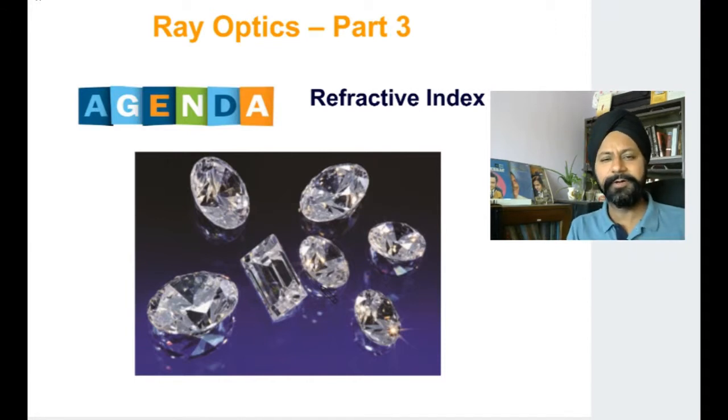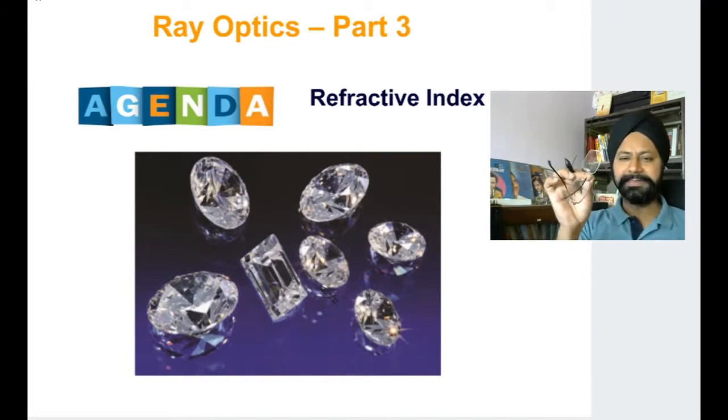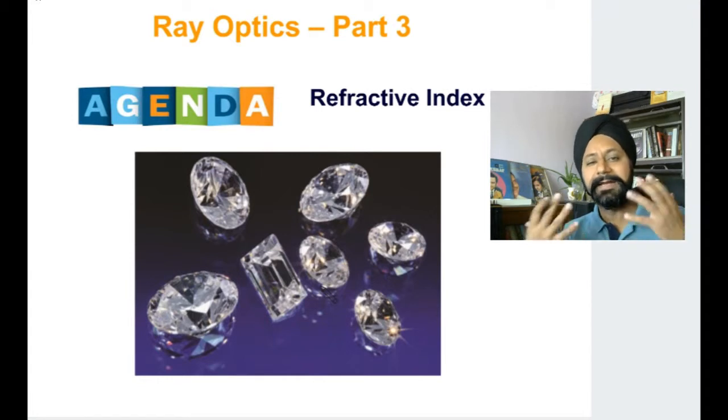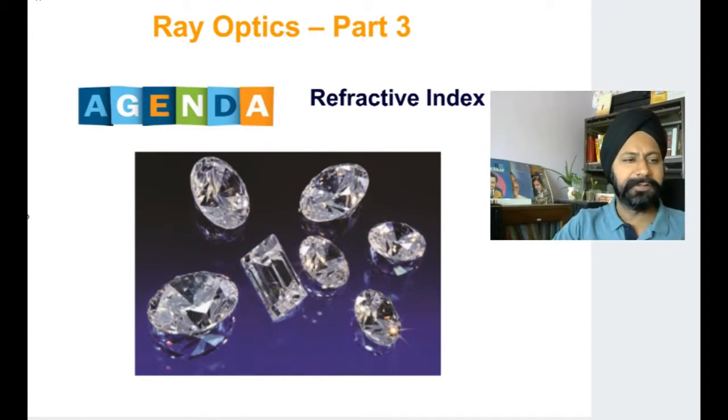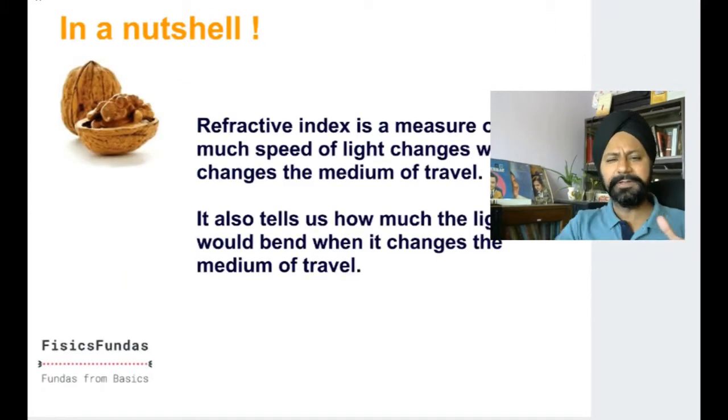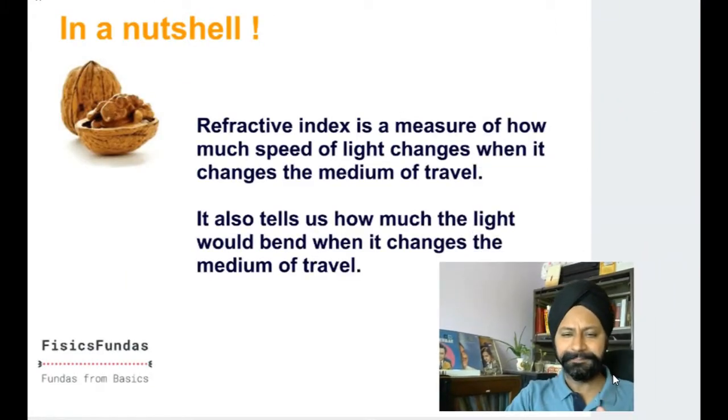Part 3 today, we are going to talk more about refractive index. We are going to see what refractive index is, and we will also understand how that affects the ray of light that is traveling from one medium to another. In upcoming videos, we are going to use this information to see how lenses and eyeglasses work, how they change the path of the light, and how they let us see better. Upcoming videos will be more application based. But today, let's talk about refractive index, and we will also talk about total internal reflection.